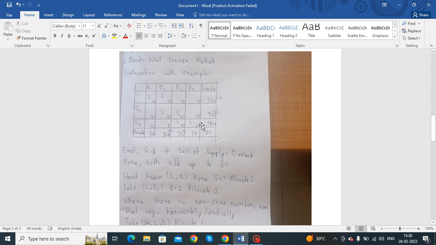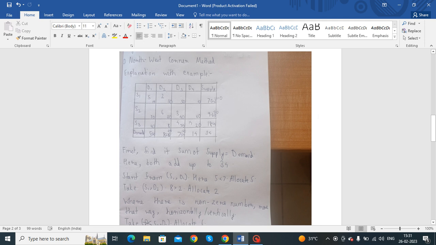And so on and so forth, we move downwards and to the right, up until we reach the last box, which is S3D4, where the cost is given as 20. Here we get 14 because both are equal, and in the previous column we had gotten 4. Since 4 was less than 18, we have to subtract 4 from 18 and allocate it at 70, which will be 14 and here 0. And since both of these are equal, we allocate it over here and subtract it, and we get 0.